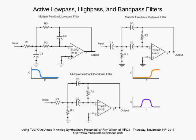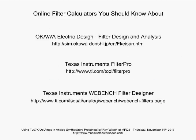Online filter calculators you should know about. The Akawa electric design people have put a very cool filter analyzer and designer up here at this URL. The Texas Instruments FilterPro program is totally cool. Go to the Texas Instruments site and download that and install it. I've installed it on my computer. It's fine. I'm a real virus phobe, and it's totally clean. And always virus check anything you're downloading. Let me just tell you that, okay?